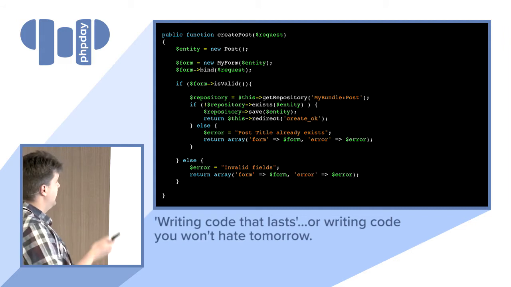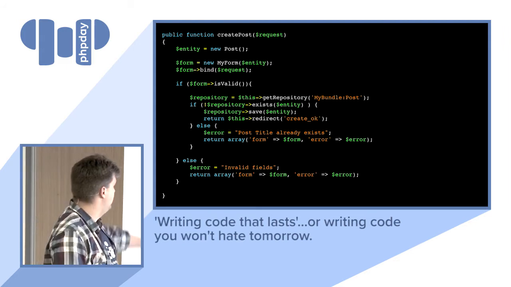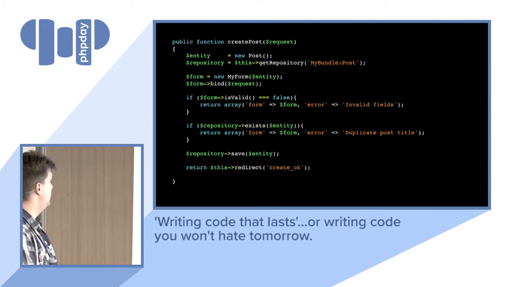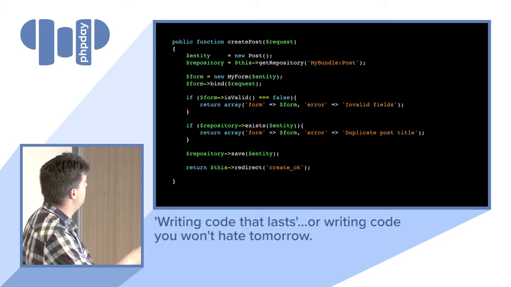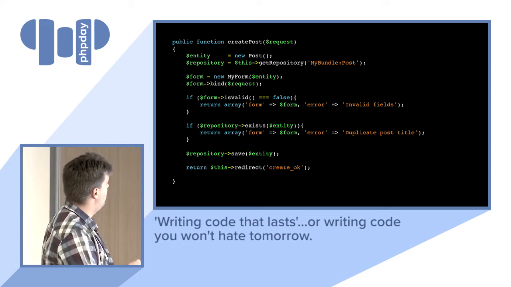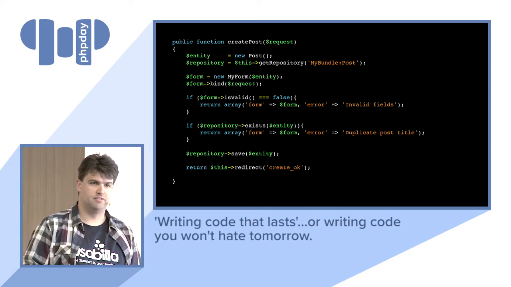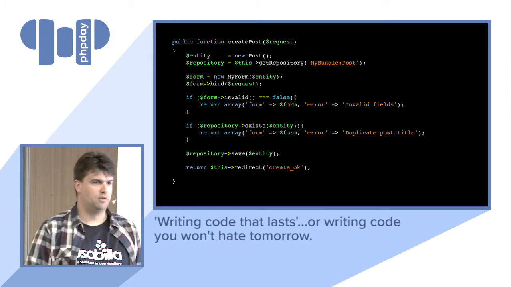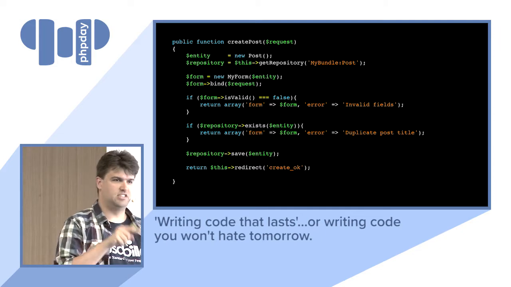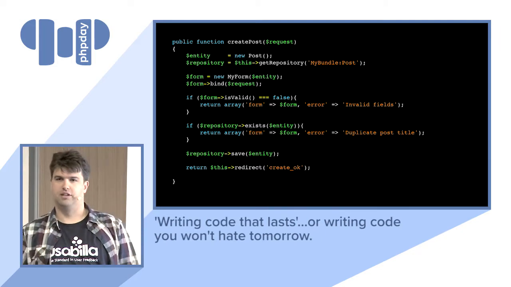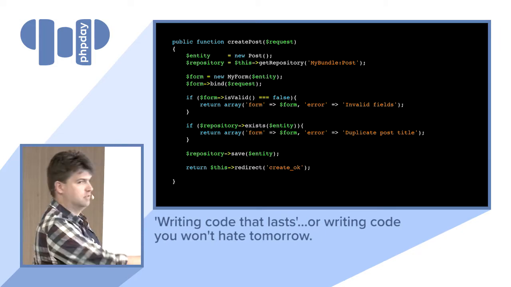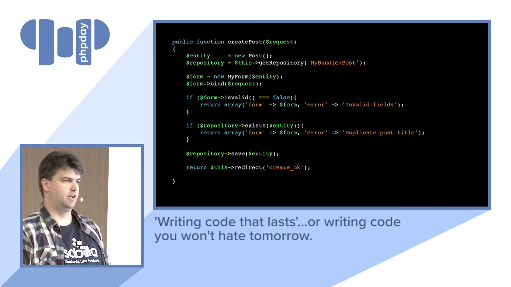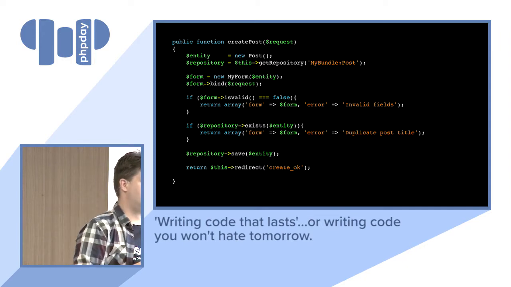More than that, so we look back at this, how can we get rid of all the elses, right? So here we have an else, here we have another else, how can we get rid of these elses? So rewrite this, we get rid of the elses, right? It looks the same, we have that same block there. But now I inverted the conditions of the ifs. So what I'm checking for is not if the code does what I want it to do, but I'm checking the opposite. I'm checking, does this thing not conform to the rules I have set out? So if it's not valid, do something else. If it's already in a database, do something else, right? You're inverting the way you think about that.